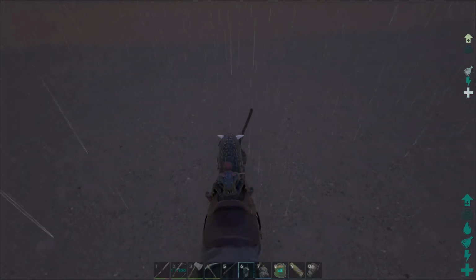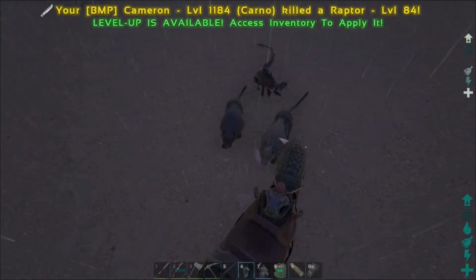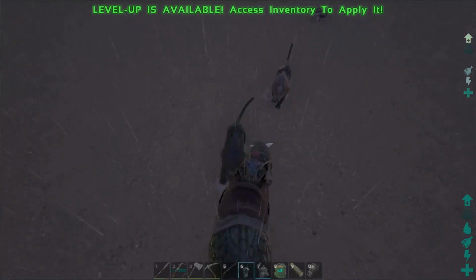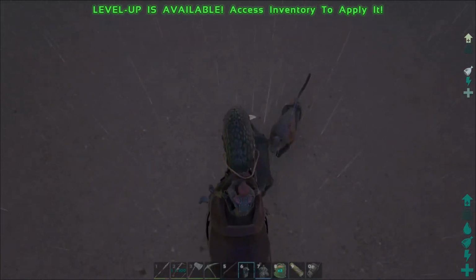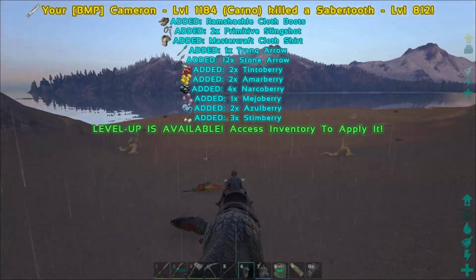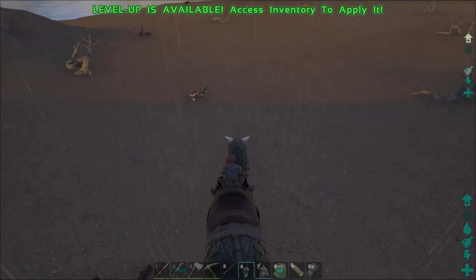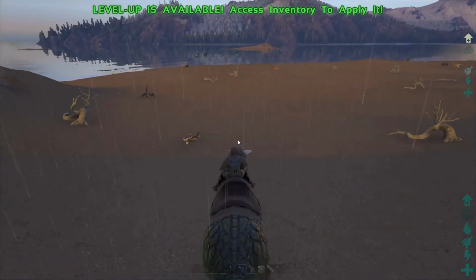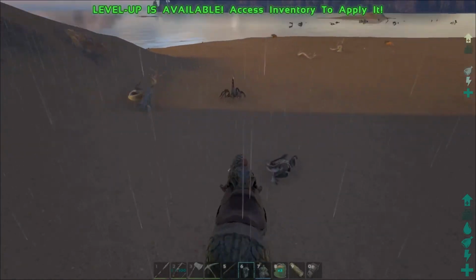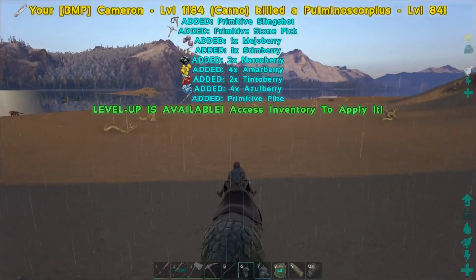If my lag would stop, why am I not able to right-click? What's going on here? Carnos have a right-click knockback where they stab with their horns. For some reason, I'm not able to do it. Really strange. Yeah. Still got the kills in, but why can't I right-click? Okay, well that's weird. I guess I'm just doing primary clicks for a while, which is cool with me.